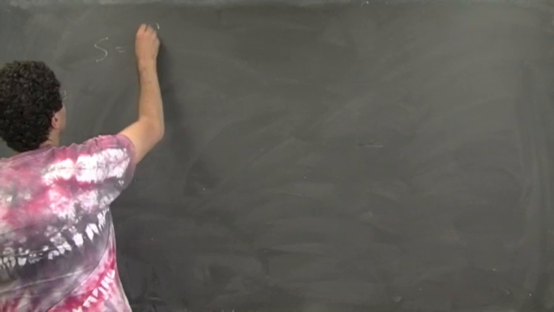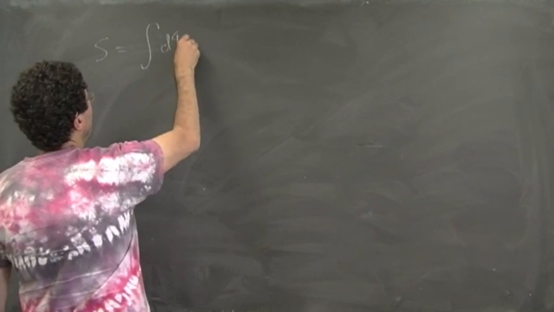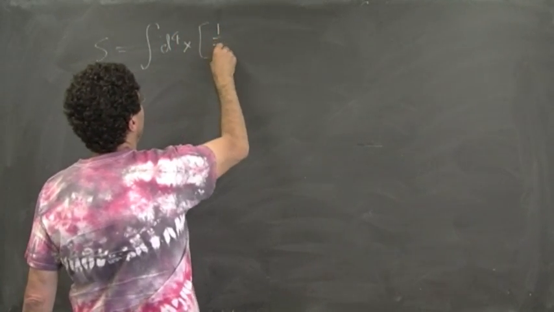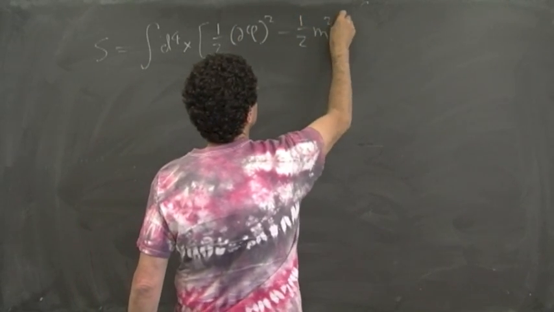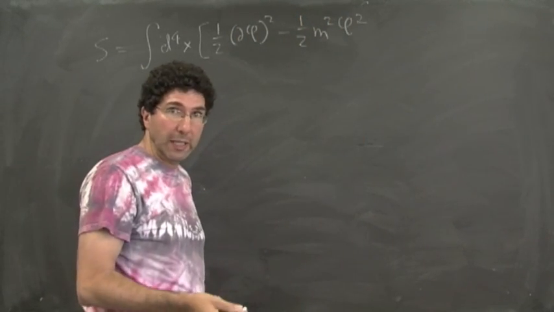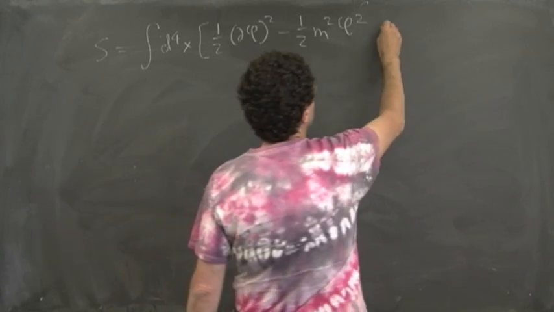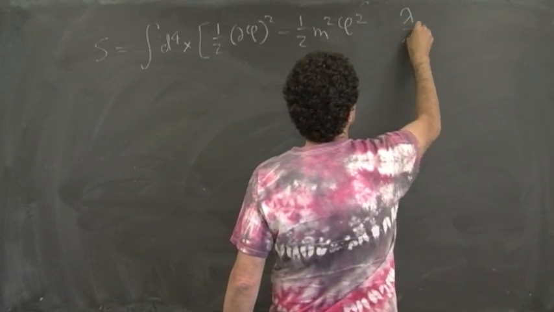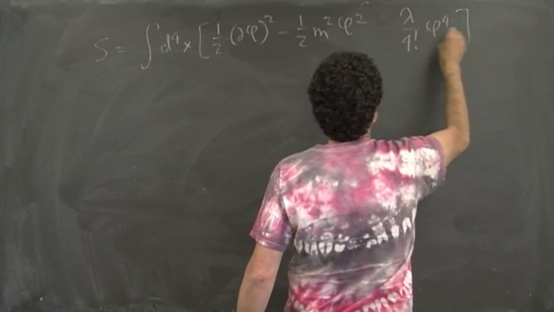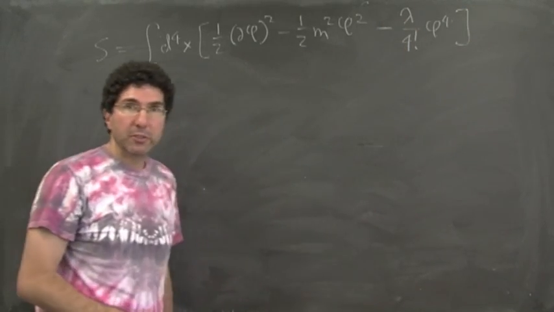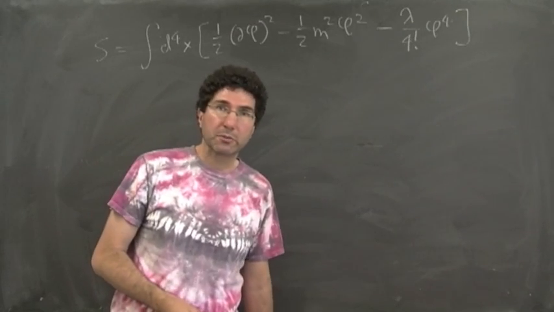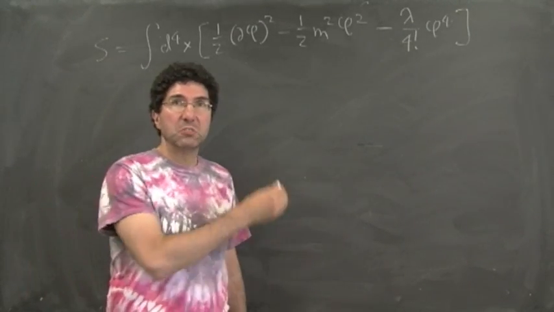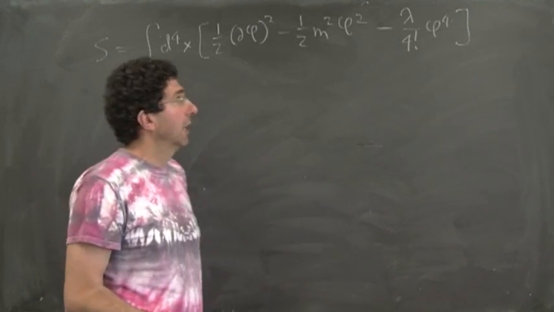If we have a scalar field theory with a Lagrangian, a kinetic term and a mass term, that's all that we had before, but now we'll add a new term to the interaction proportional to, let's say, 4 powers of the field. We'll see later on why that particular choice is interesting, but just think of it as a random choice.